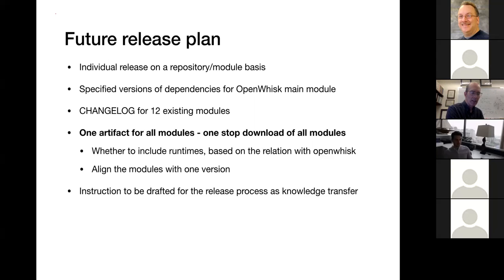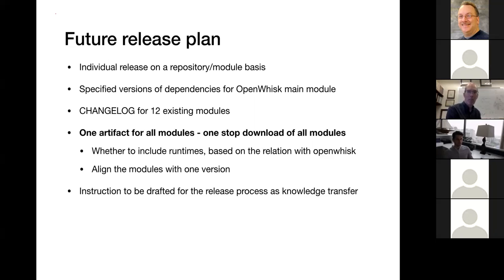And then there's a second artifact which might be useful for users, which is the Docker Compose or the Kube or the OpenShift or the Mesos project for a particular version, where they would download just that one project, and it would pull all the binary bits it wanted out of Docker Hub. Which is realistically how most users will probably use a release of OpenWhisk. They're not going to download all the source code and build it from scratch. They're going to download some meta project that deploys it on their platform.